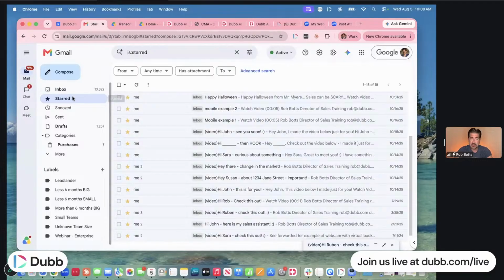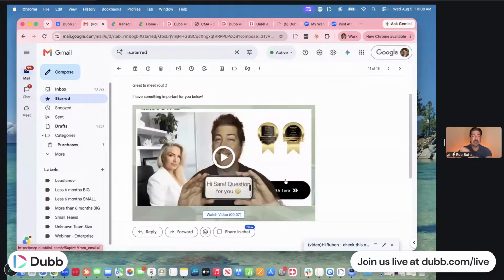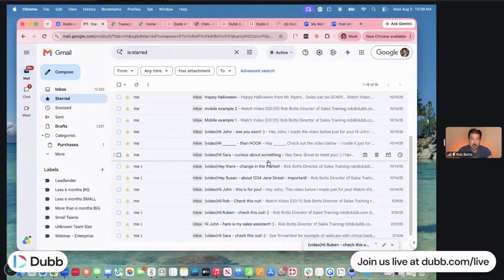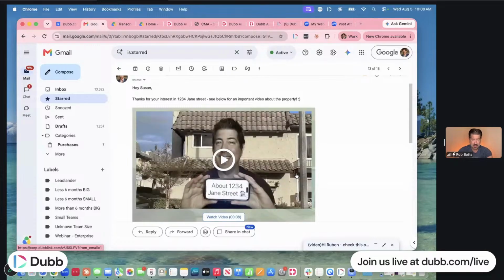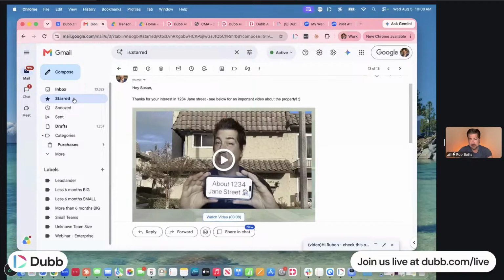Now, you also can do a combination of both. So if you wanted to, you could have the image or video behind as the context, and then you could have the hook right in front. So context behind, hook in front works really, really well. Works good for all industries, but for real estate, it's really nice because you could have the property, property address, something about the property, information, just like that.